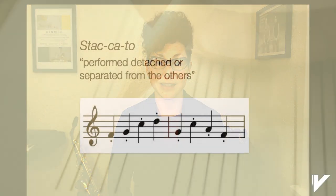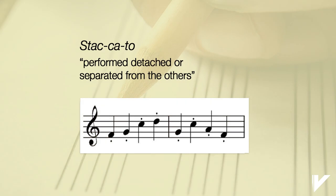Staccato in Italian means detached or separated, and it's marked in your music with a dot above or below the note head. In music, I like to think of staccato as separated, shortened, lifted, or music with bounce. Staccato notes are not necessarily very, very short. The length of your staccato notes will actually depend on the tempo, the rhythm you're playing, or other context, like the character or style that you're going for in that section of music. Really, it depends on your artistic vision.